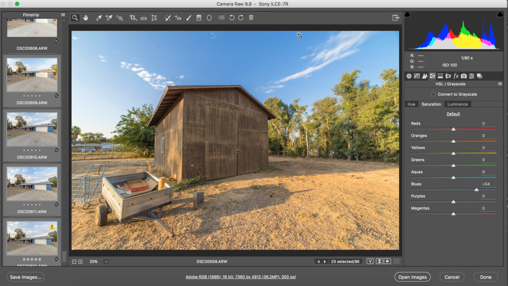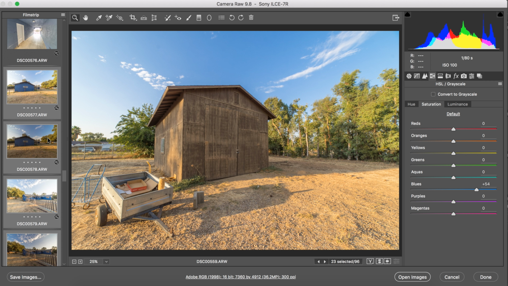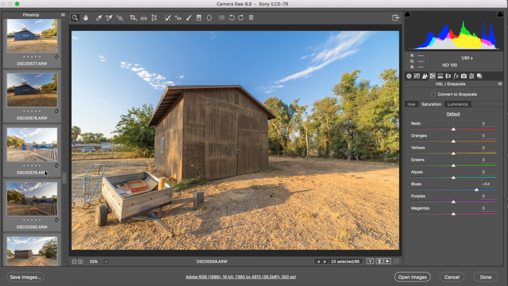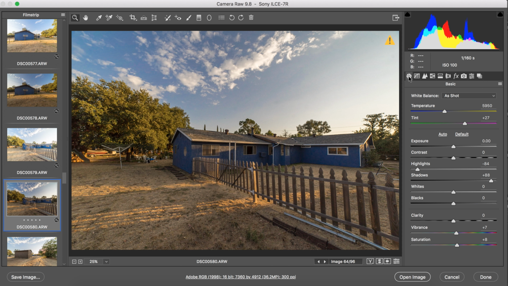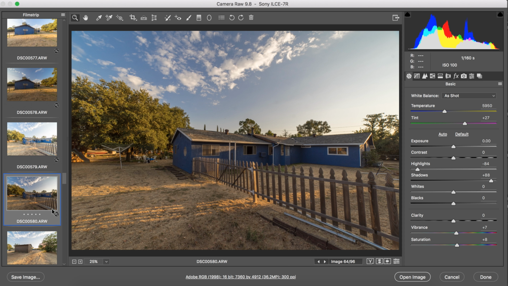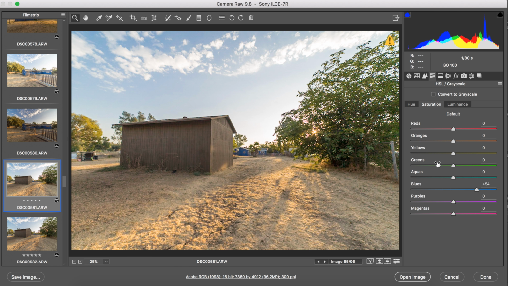So I'm going to press OK, and then let's go see an image that might have benefited more from this. So let's go to this one, and look at that. So it's got the blue saturated, and then it's also got the vibrance and saturation popped up a little bit too. And that applies to every single outdoor image that I did.